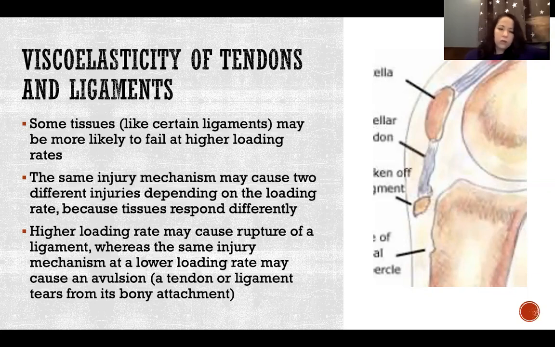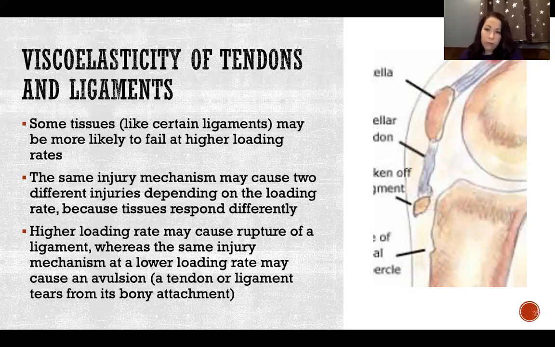So in that same exact injury mechanism, you'd be more likely to have an avulsion fracture, or an avulsion. An avulsion is when a tendon or ligament rips off of the bone. That's really a failure of the bone tissue, because if the tendon or ligament fails, it would rupture the tendon or ligament. If the attachment of that tendon or ligament to the bone rips off, that was a failure of the bone. It wasn't strong enough to withstand the stress of the tendon or ligament pulling. So that was a failure of the bone.